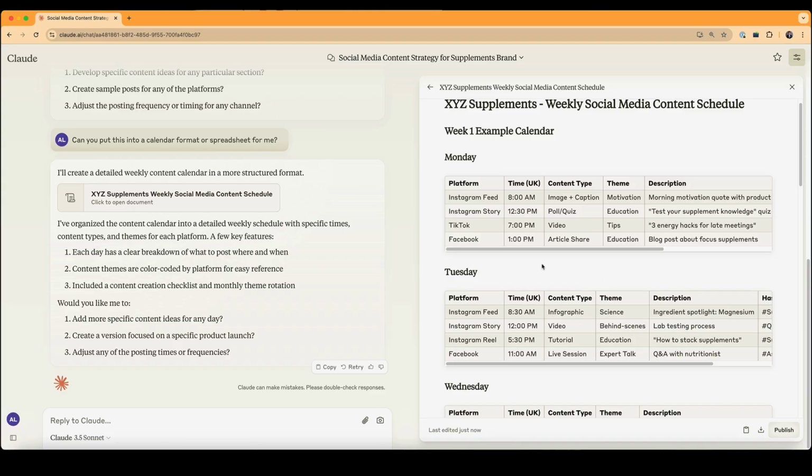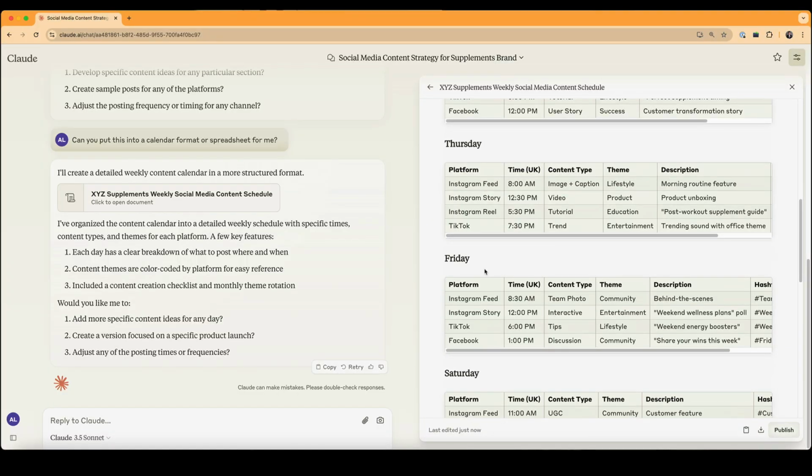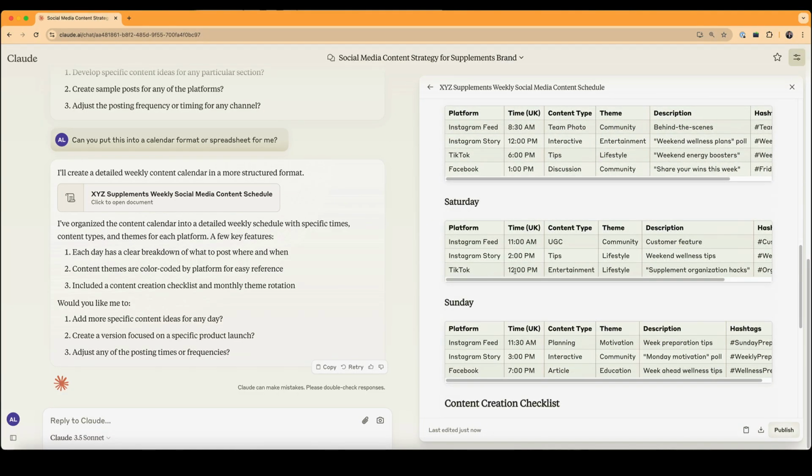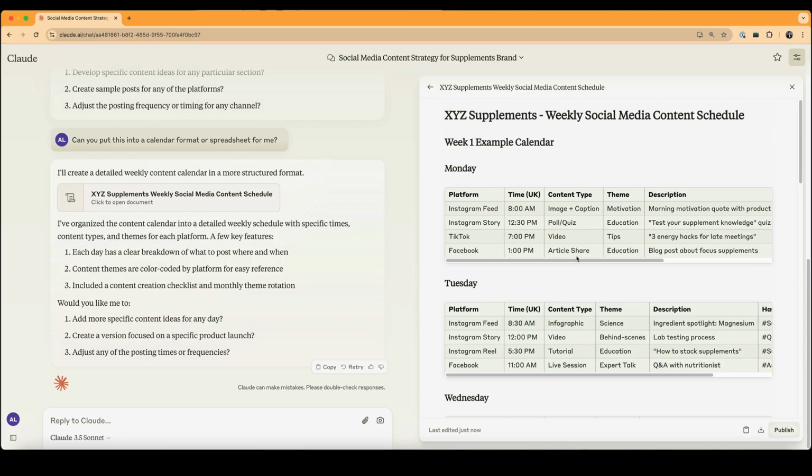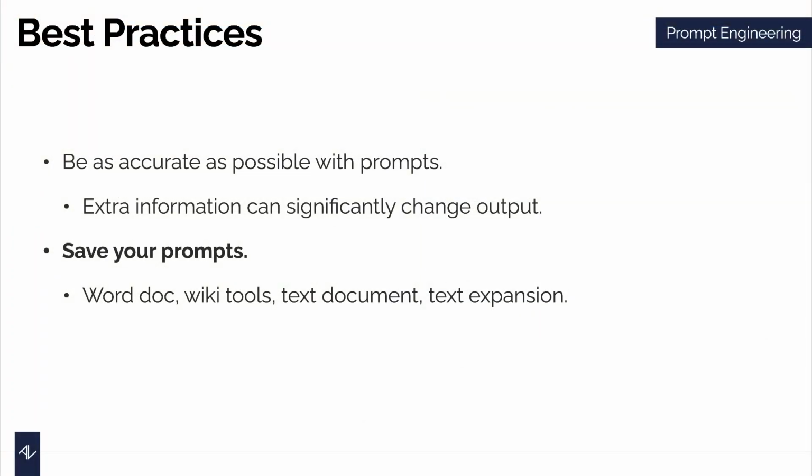But as a start, you are going to cut down on hours of planning and having to do this manually in Google Docs, Google Sheets, or Excel. And you can just take this and start with it and then continue building it into an actual social media content schedule.